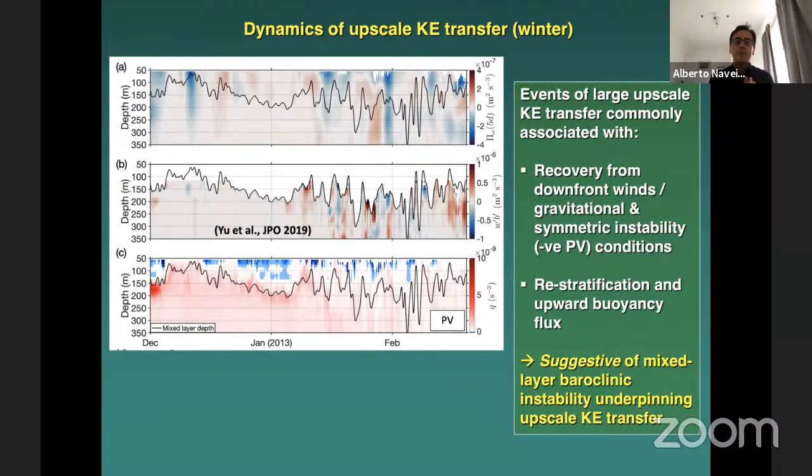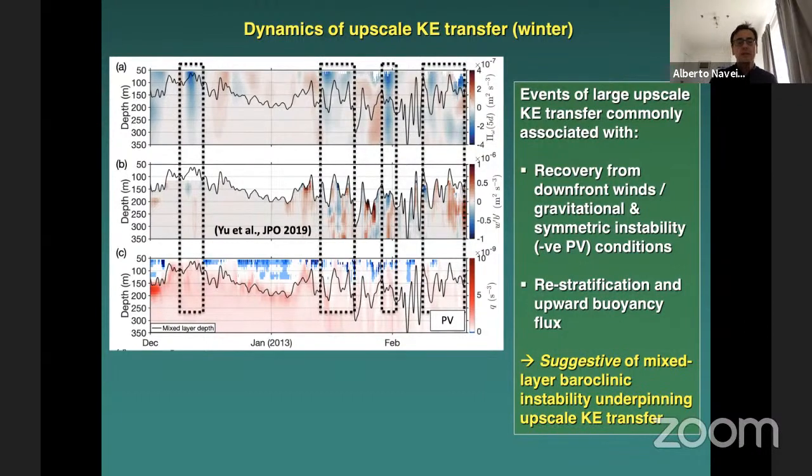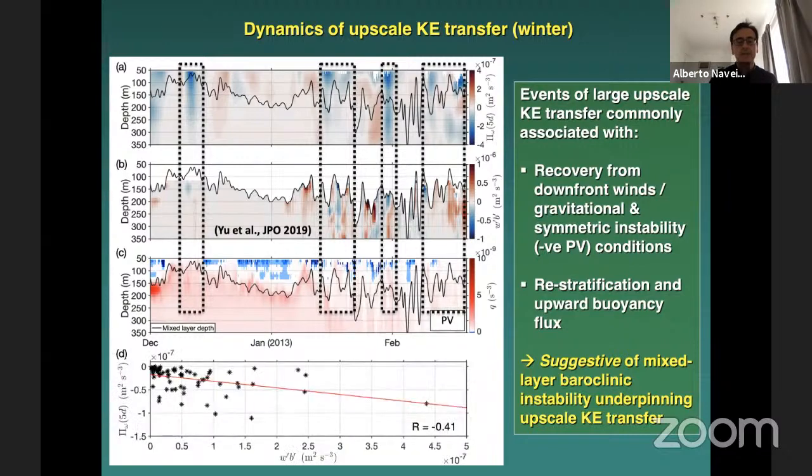And again, if you squint, you tend to see that the instances of blue in the top panel, the instances at which the energy goes towards mesoscales, tend to coincide with periods where there is no negative potential vorticity in the mixed layer. In other words, the system seems to be recovering from a strong destabilizing atmospheric forcing. So I just drew some boxes to highlight that. I will bypass the second panel just in the interest of time. So the idea here is that perhaps these instances of upscale kinetic energy transfer might correspond to events of mixed layer baroclinic instability, which is what is suggested by some of the modeling studies that people have run that are submesoscale permitting. So we can say that at least these results are not incompatible with that picture, even though the statistics are marginal.